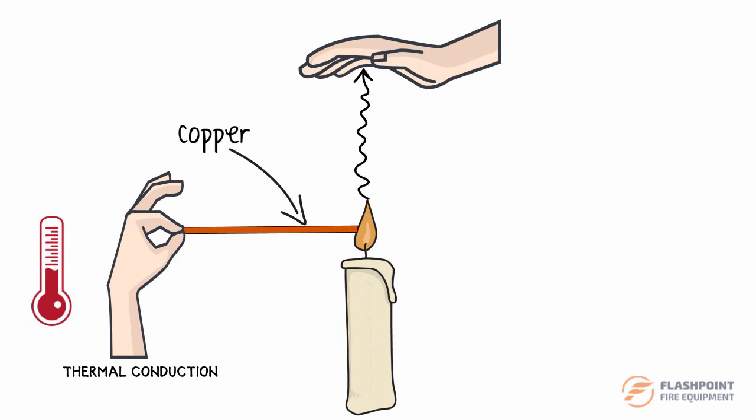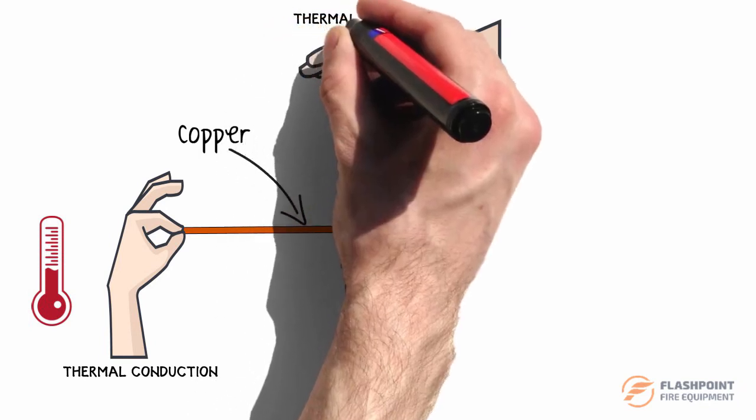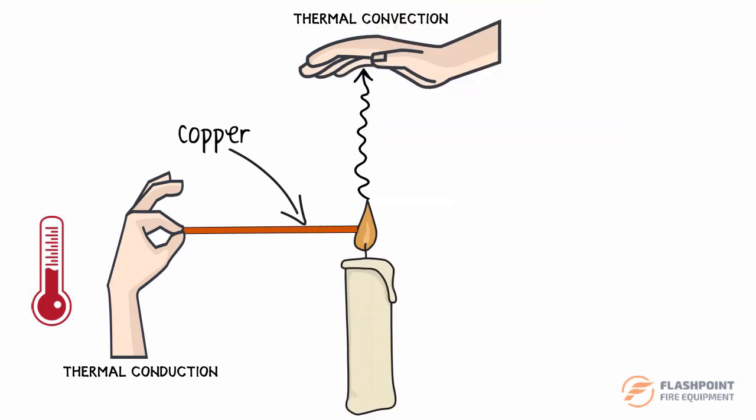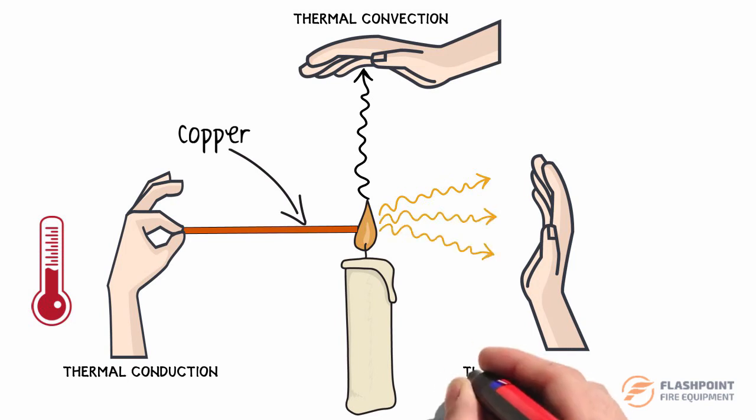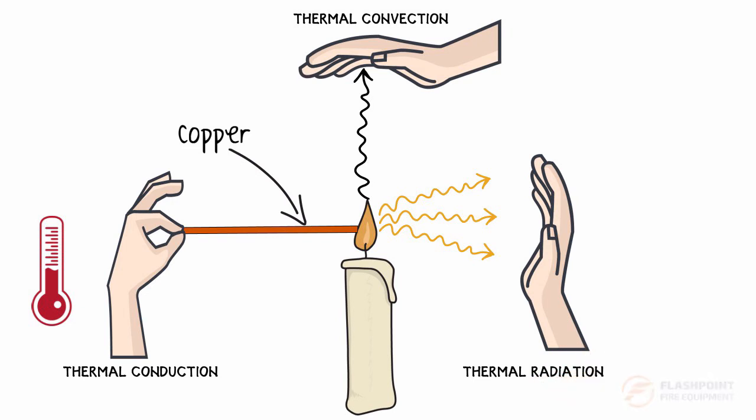Now, place your hand at a comfortable distance above the candle flame. The heat energy that you feel on your hand is the result of the hot gases rising up from the candle flame and is an example of thermal convection. If you move your hand adjacent to the lateral side of the candle flame, it is out of the convection current rising up from the candle flame. The heat energy that you feel touching the surface of your skin in this position is due to the thermal radiation caused by the release of electromagnetic energy.